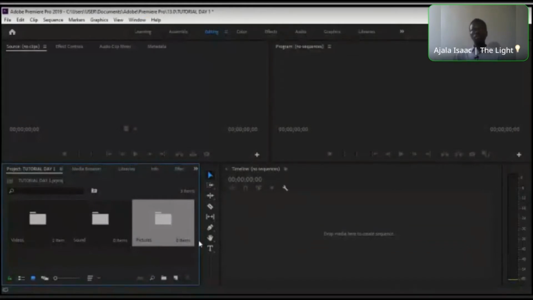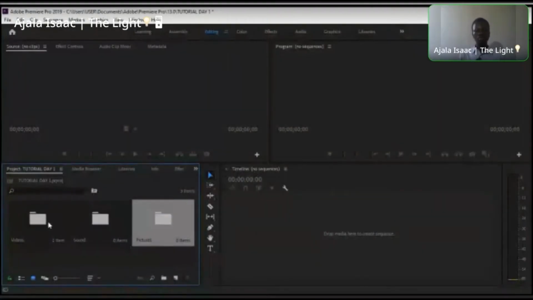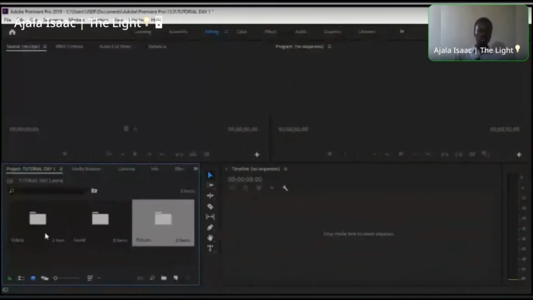Or let's say you want to edit a movie. Creating these folders will help you to be more organized, and you can even go as far as, if it's a movie, create a folder for scene 1, another folder for scene 2, like that. So when you are looking for a clip, you just go straight to the folder. You don't have to be beating around the bush.